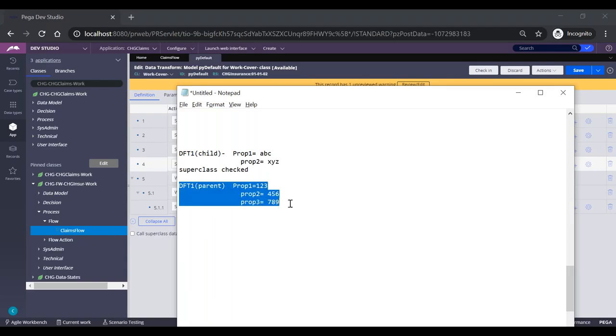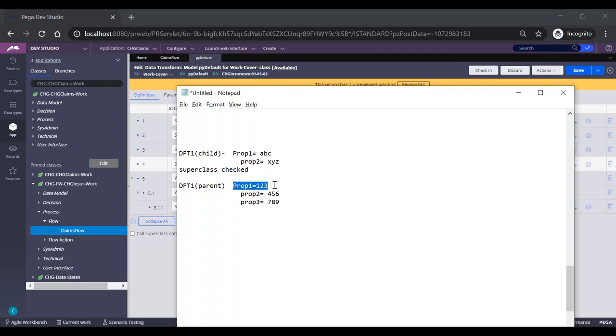So once this is completely done, it will again check whether the checkbox is checked or not. If it is checked, it will again check for the parent. If not, it will go back to the main rule from where it is being called. So first this will be executed, and it has to go back to the child place where it is being called, and then property 1 will be assigned like ABC.